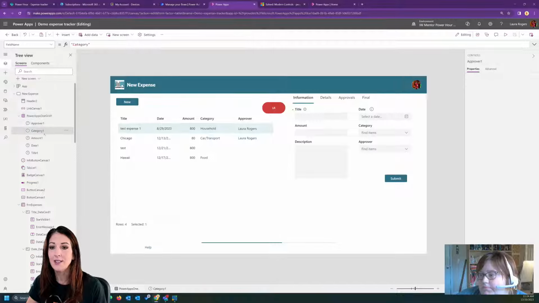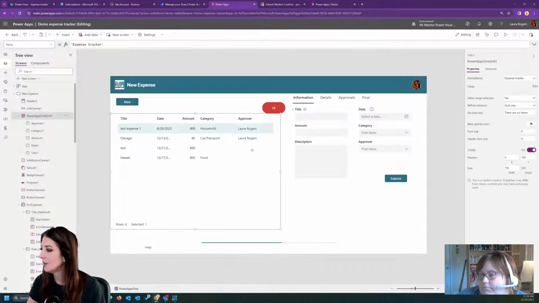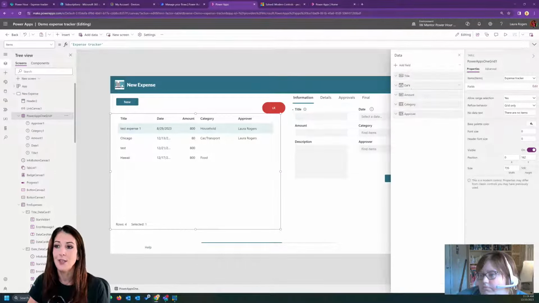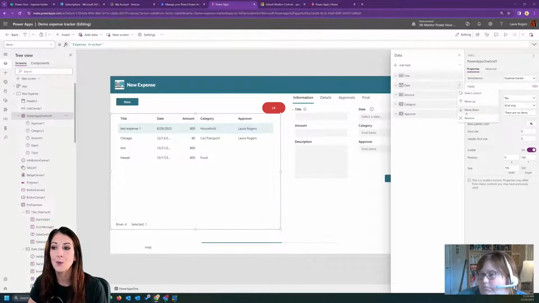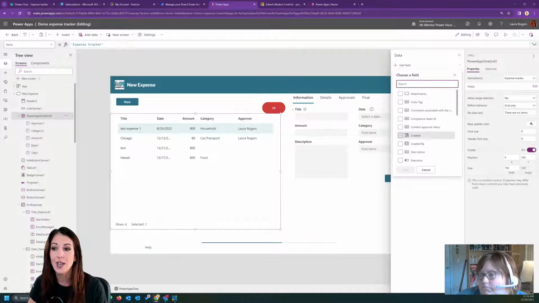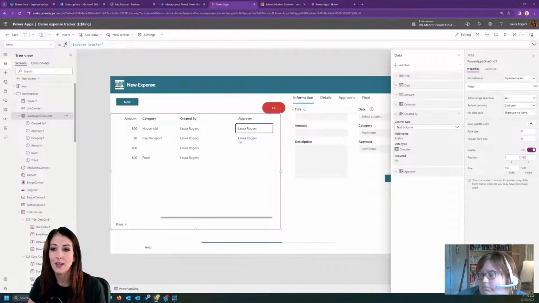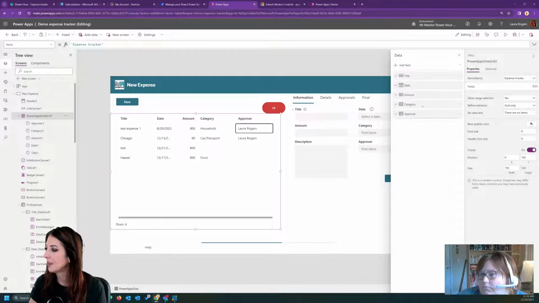And you can see it's got the different fields that I added to the table. The way you do that is by clicking edit over here next to the fields, and that's where you can add or remove. So you can go remove them, and you can add more fields from your data source that you want to be displayed there. Like if I want to add created by, it just added it there, but now I have a scroll bar. I don't want to have to scroll, so I'll remove that again. But that's how you can add the fields.